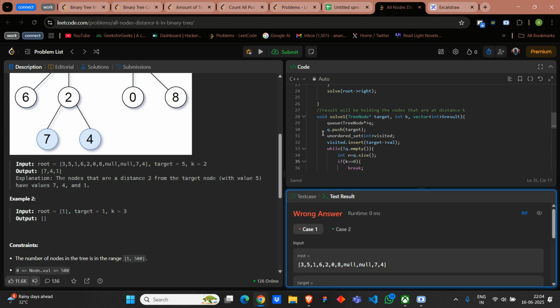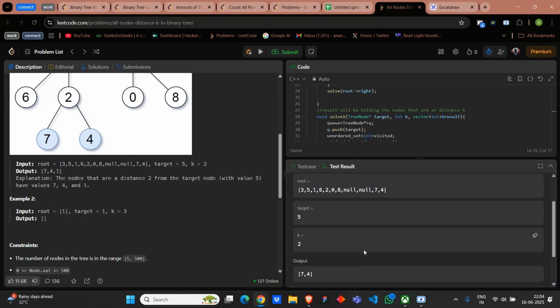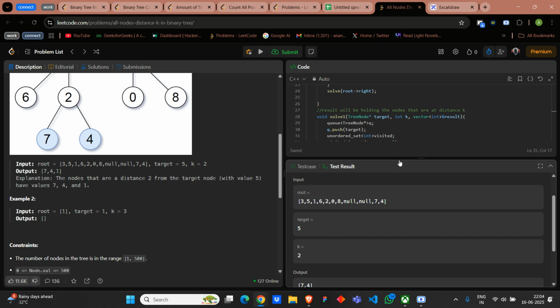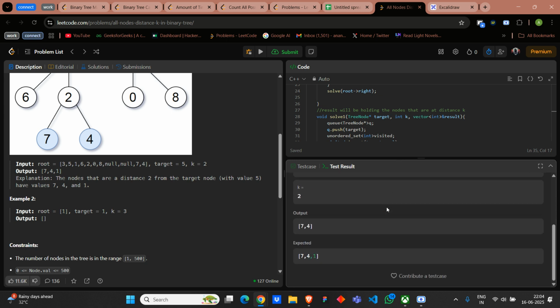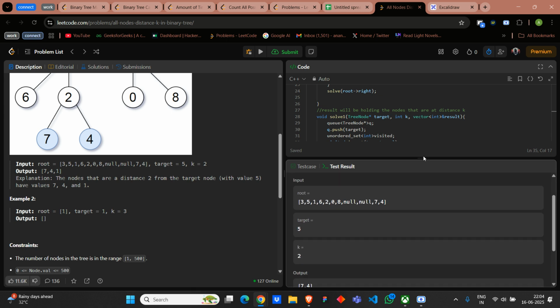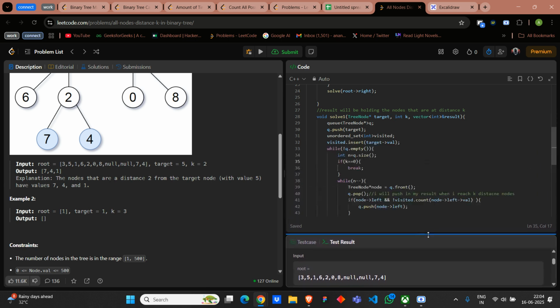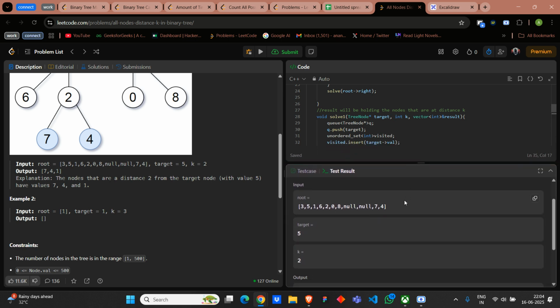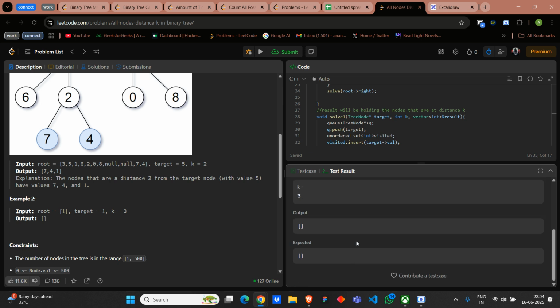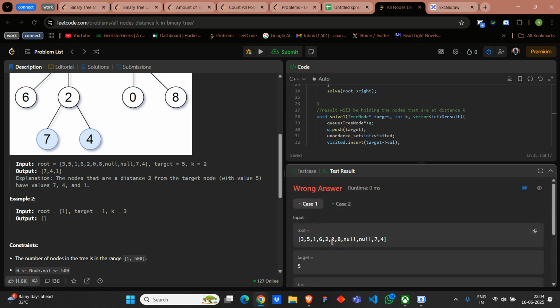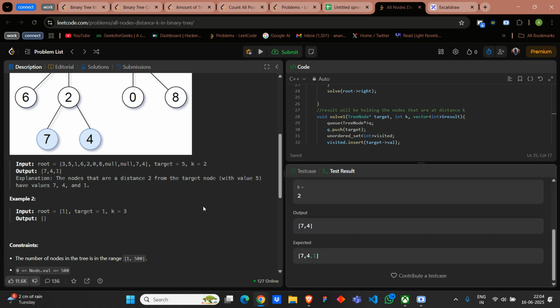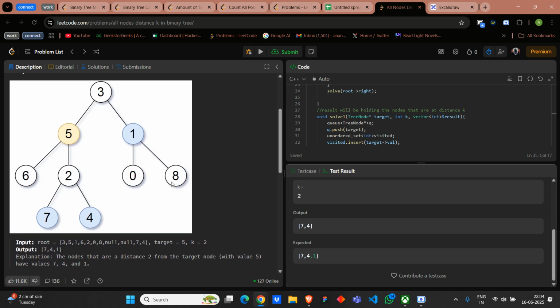Okay, what are we getting? Wrong answer here. I'm pushing an extra node, in which case it's just saying that I have two nodes. I'm pushing one extra, right? Output should be as expected.